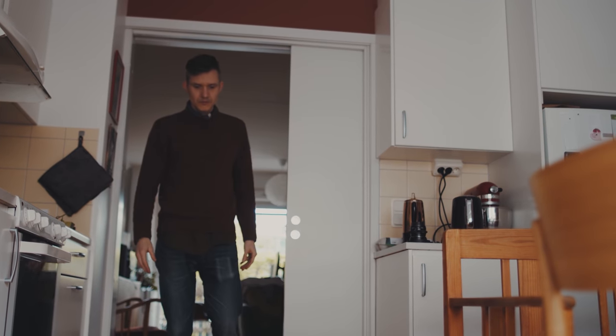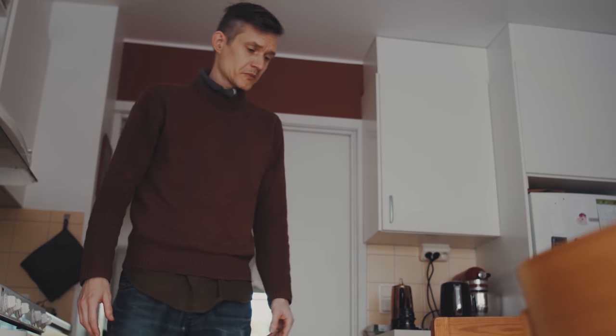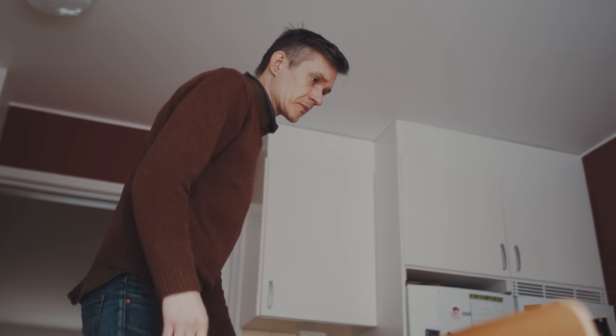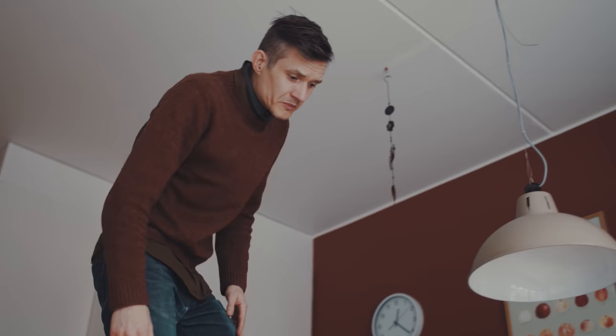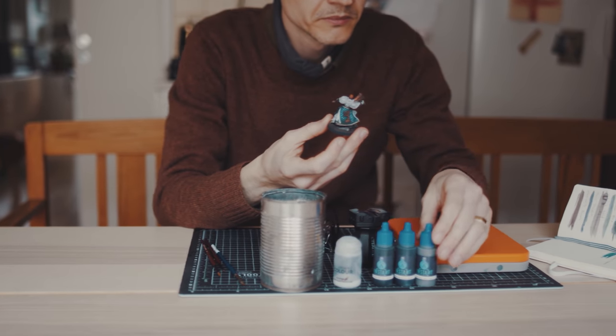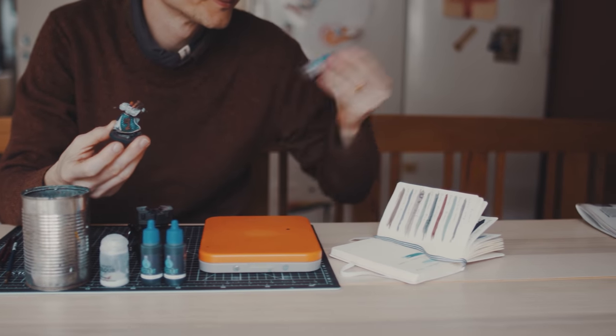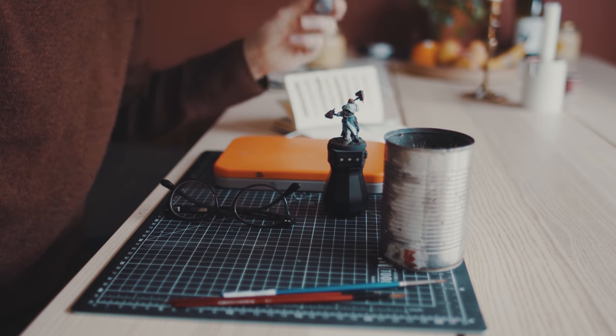I painted a miniature the other day, realizing how many different decisions go on in my head while painting, but also the multitude of things that just pass through my brush. This is something that is quite difficult to convey in a YouTube-friendly format. Most often we have a specific theme like painting eyes, because it would be really difficult to find a tutorial if all of them were named 'but I painted a miniature the other day, part 23.'